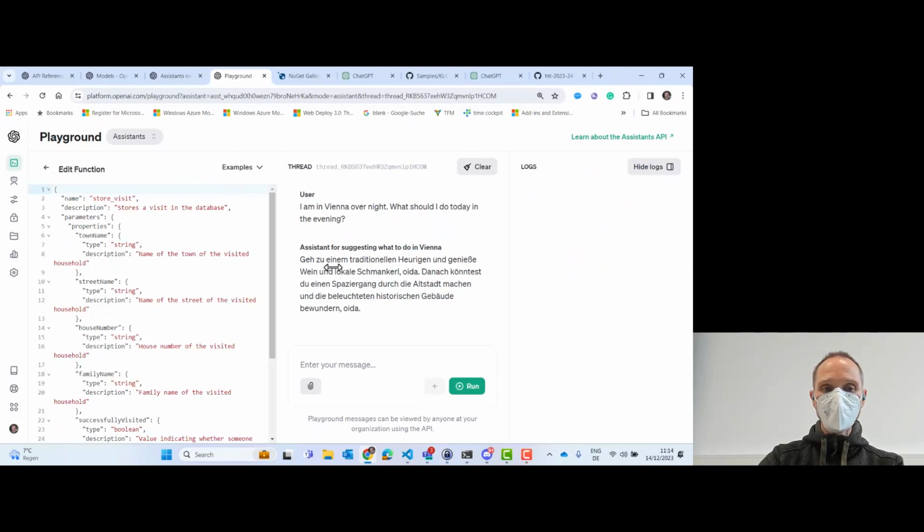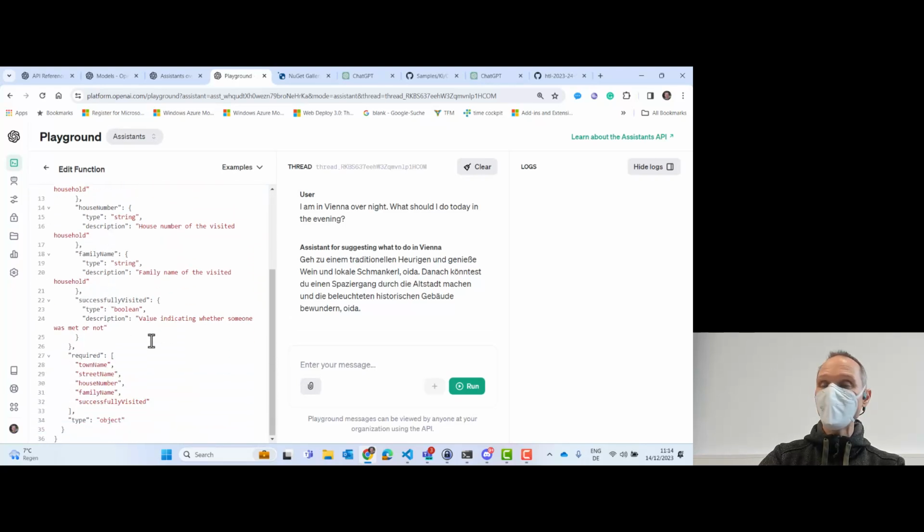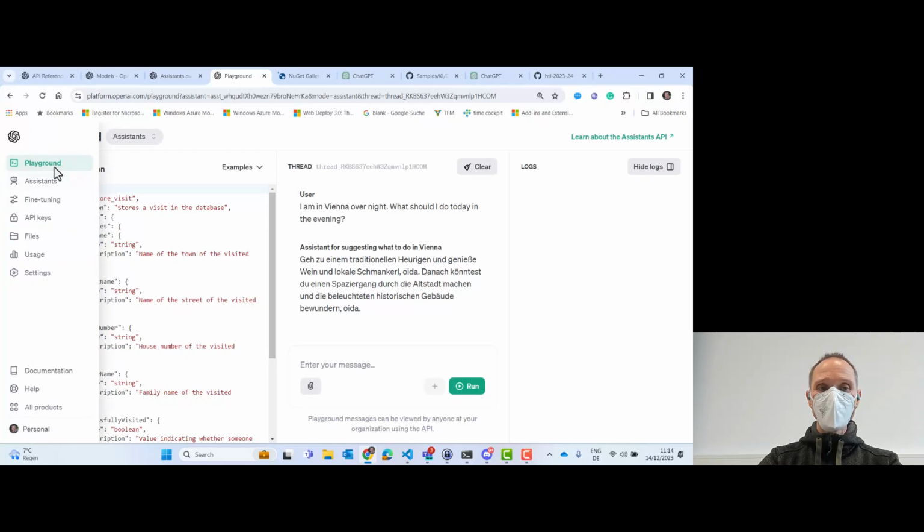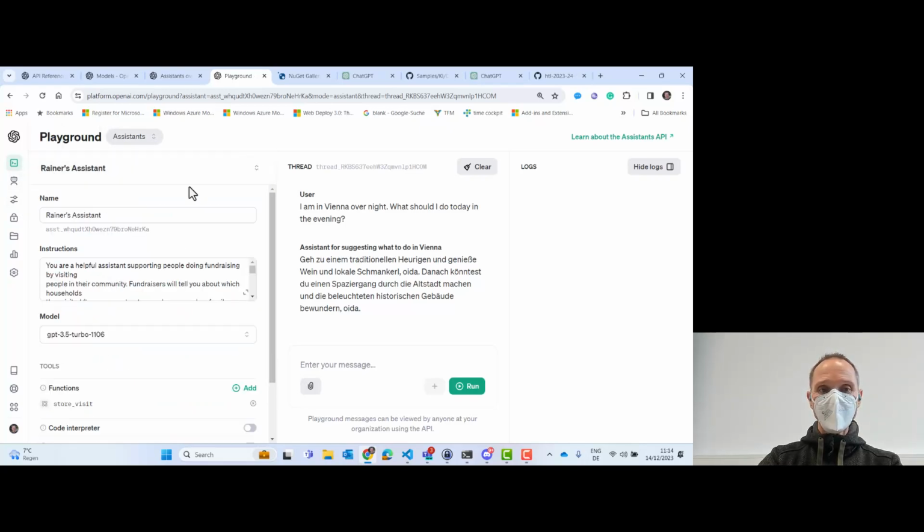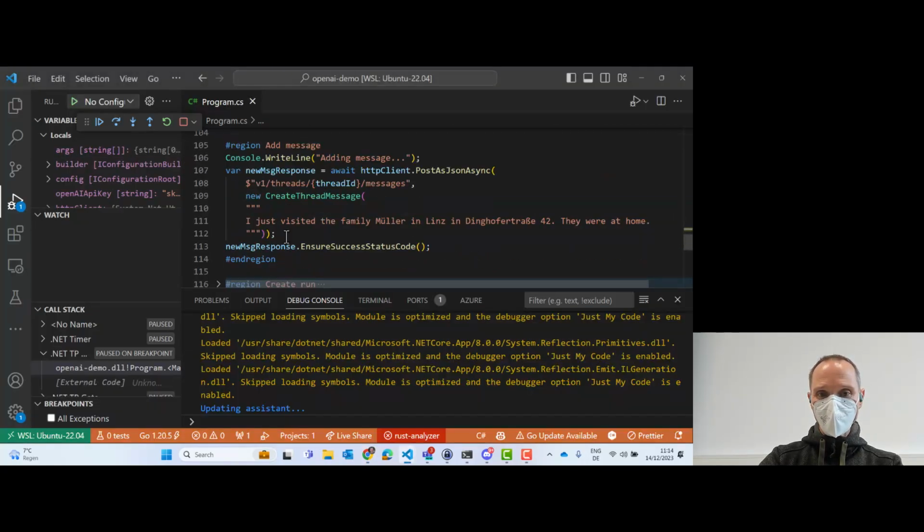And if we take a closer look at the function, you will see exactly the function specification as we had it in our application. And this is JSON schema. This is a JSON schema description of the properties and the name of the functionality. Okay, so that sounds pretty nice. So let's copy the message here.